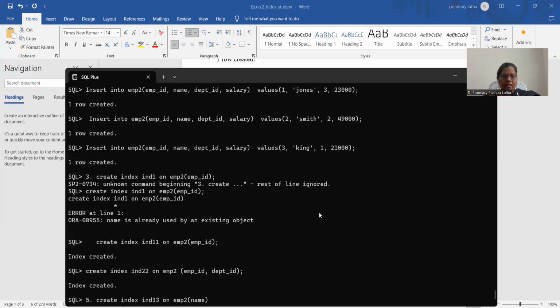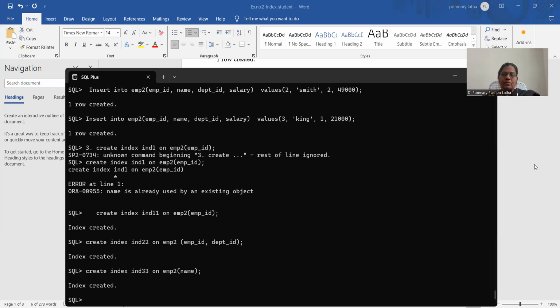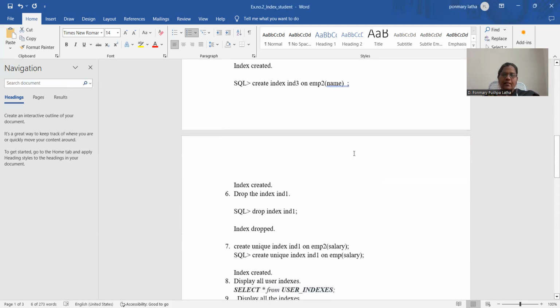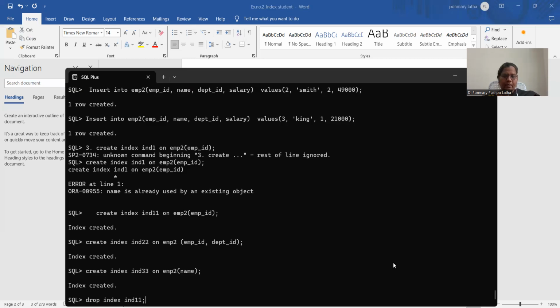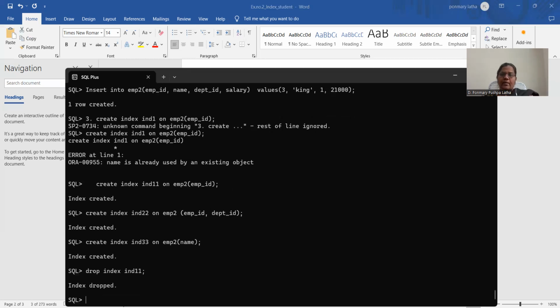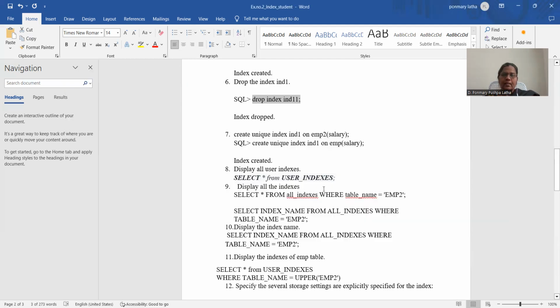We have to give a semicolon for terminating the queries. So this index is created. Now if you want to drop index 1, you can give drop index 1, and it will be dropped. I just copy it and put it here, so it is going to drop the index.